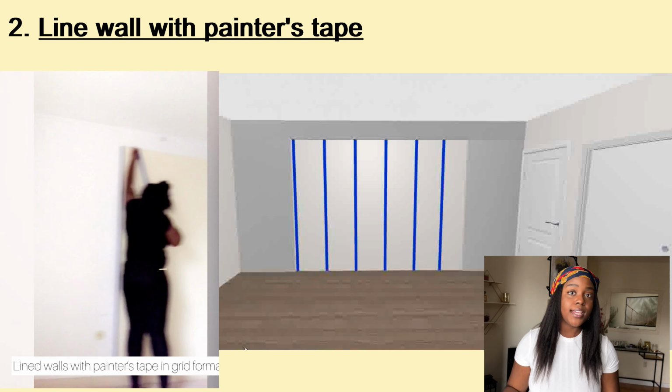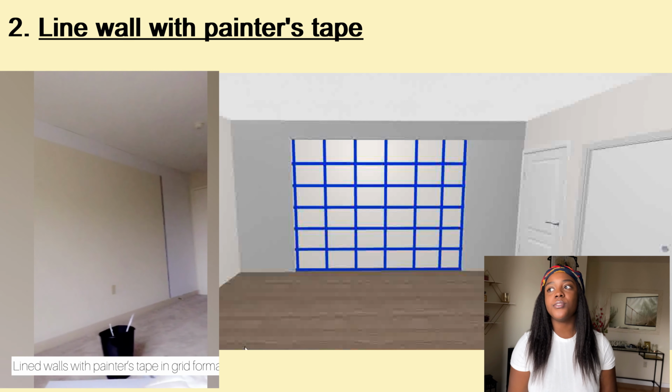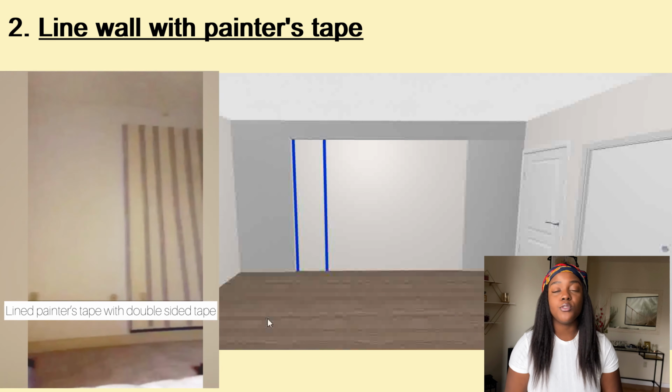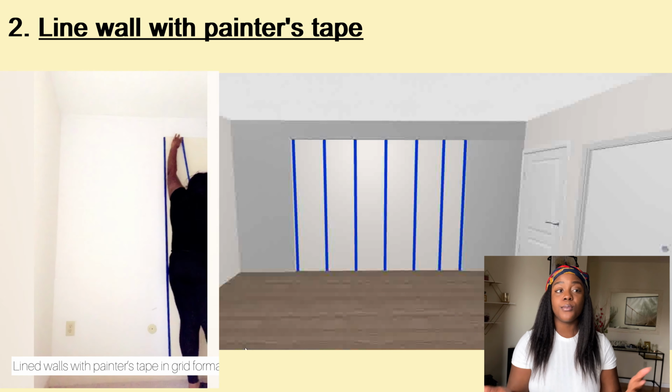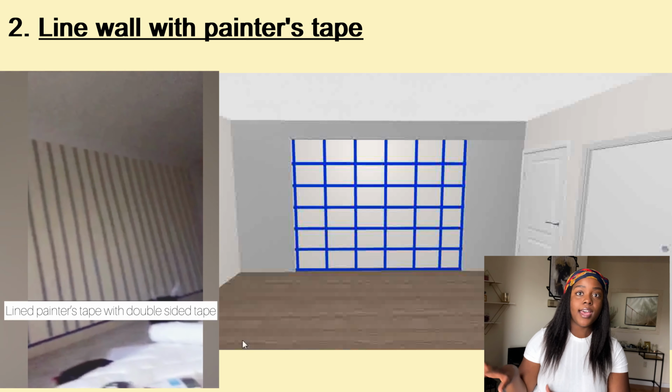So I know nowadays peel and stick wallpaper is a common thing, but 3 years ago, they did have peel and stick wallpaper, but it was just super expensive and I wasn't trying to pay for that. For some reason, regular wallpaper was cheaper. So that's what I had gotten, and the link for that is on the side.